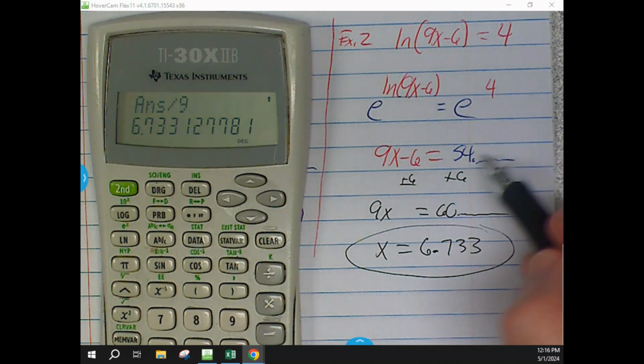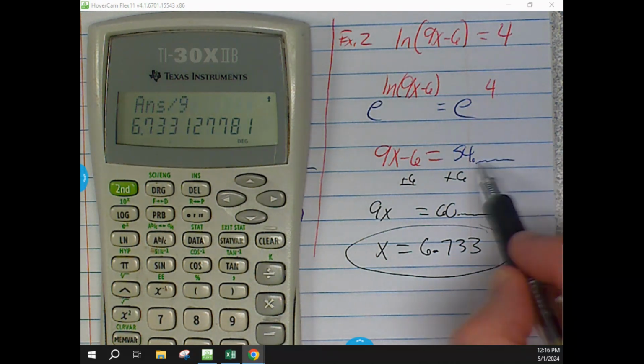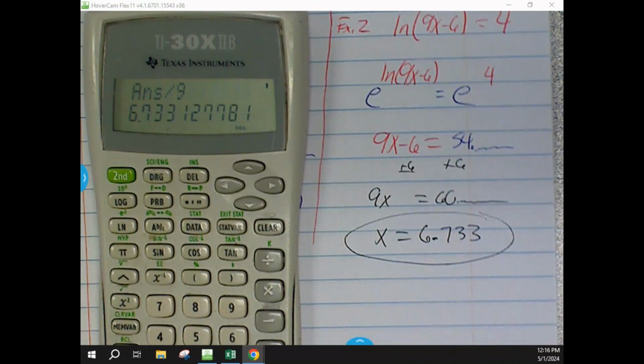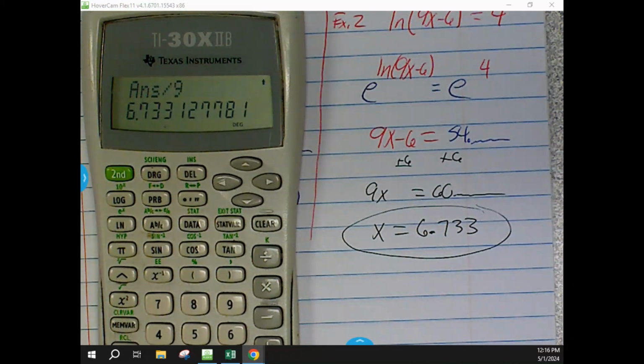So if you don't want to write down all that stuff back behind it, that's fine. Just put 54 point and just put scribble back there, so we know that there's other stuff that we'll worry about when we get there. But if you're solving it, you don't really have to worry about it all that much, because you're going to add, subtract, multiply, divide after you get the number. So everything after that, you should be okay.